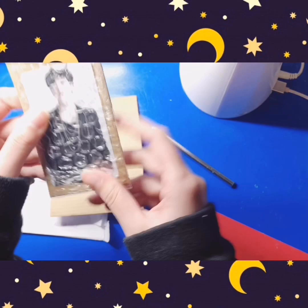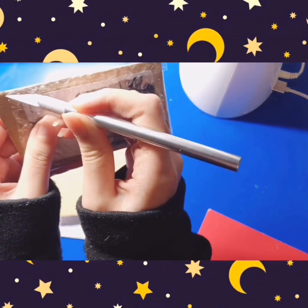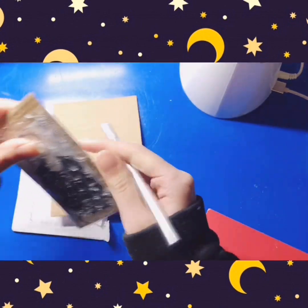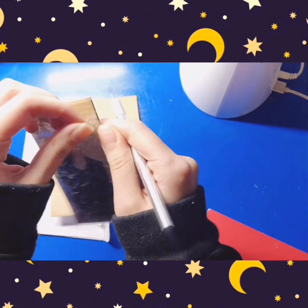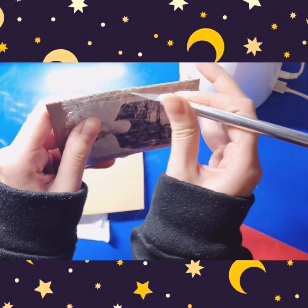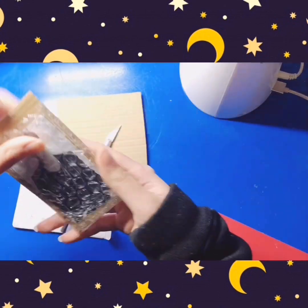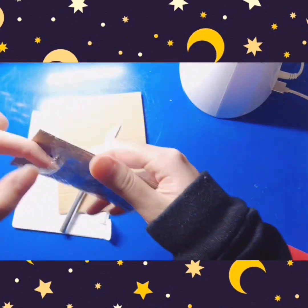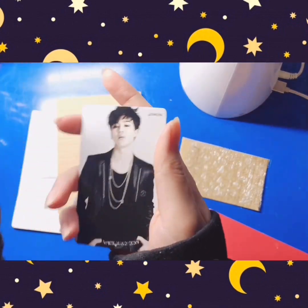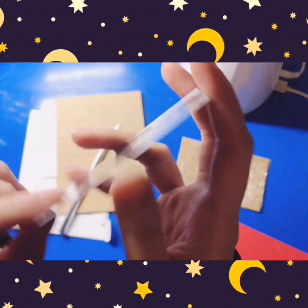And it is Jimin. I'm so excited about this, guys, because if you didn't know, this is the Wake Up photo card for their Japanese album. Wake Up, yeah, that was their Japanese album, but these are really rare right now because the new versions of Wake Up do not come with photo cards anymore. So yeah, I'm thinking of buying the album soon. And I just wanted to find one card to go with the album, even if it wasn't Jungkook. So yeah, I just got this one.